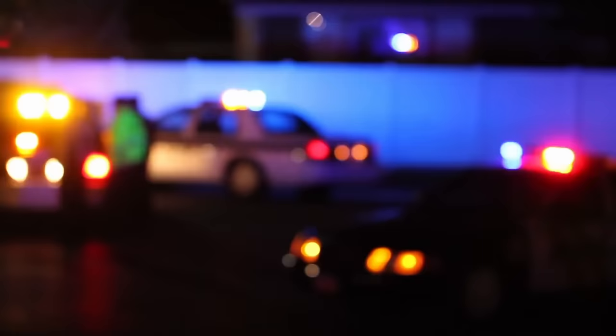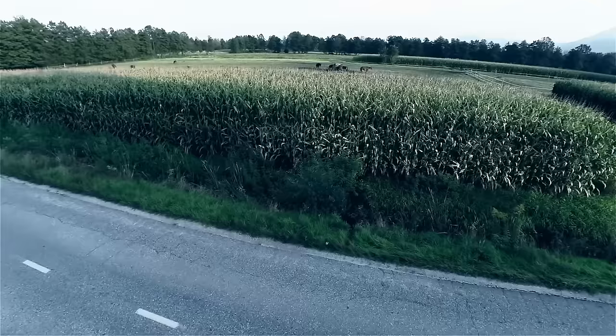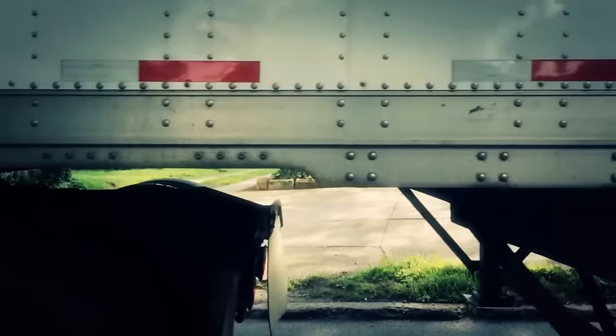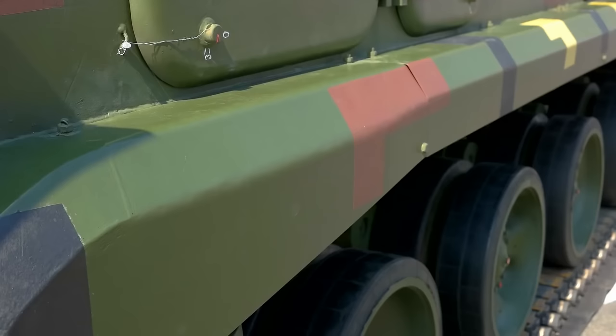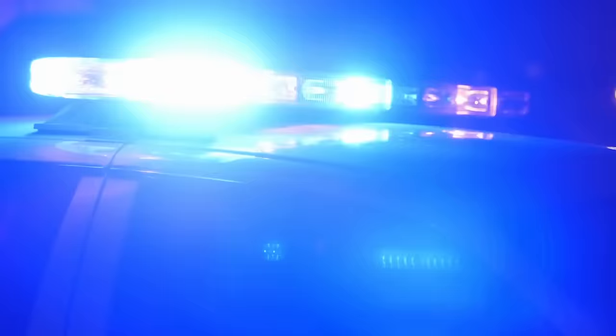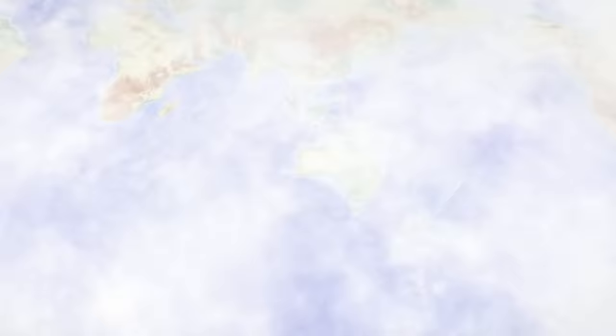Roadside Tank: In 2020, the Nebraska State Patrol received reports about a trailer carrying a so-called tank sitting on the shoulder of an entrance ramp to Interstate 80, a 460-mile highway that cuts through the heart of the American Midwest. Troopers reported to the scene just outside the town of Overton and found that the truck driver was nowhere to be seen. They observed that it was carrying an armored vehicle with no guns attached, meaning it technically wasn't a tank, but it looked a lot like one. The patrol determined that the vehicle belonged to the South Dakota National Guard, which had hired a company to move it back to the state after it was used for a training exercise in California. The troopers were unsure of where the driver was or why he left his truck and trailer on the roadside. They reassured the public that they were actively seeking the driver but never provided any follow-up. The vehicle eventually left its parking spot alongside the highway, so it presumably reached its destination.